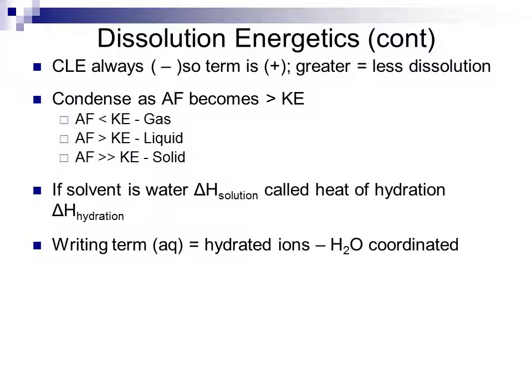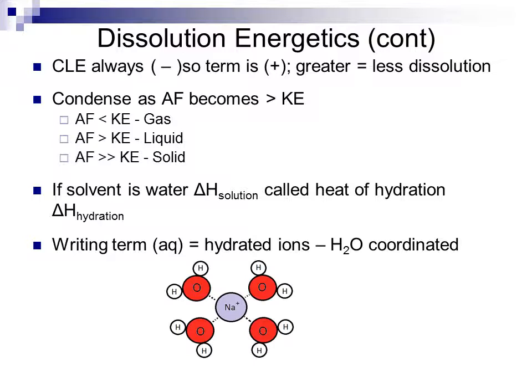Writing the term aqueous refers to a hydrated ion. So if I have something like sodium plus aqueous, this is a hydrated sodium ion. And this hydration process refers to a coordination of water molecules around that particle. Solvation is the same process regardless of solvent. So if I was going to have an interaction of the solvent with some other solute, that would also be a coordination of those solvent particles in a similar way to what water does. For example, the sodium plus will coordinate with a number of water molecules, where the negative ends of the water molecule, this polar oxygen, will be aligned towards the sodium ion.